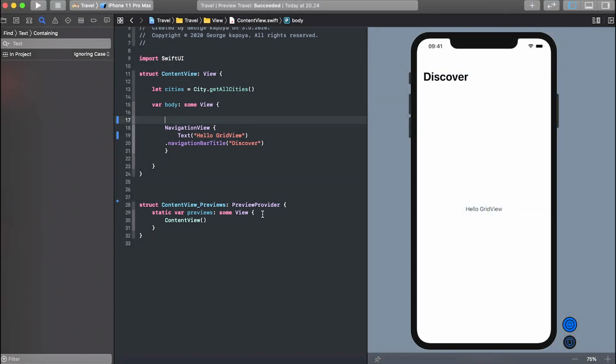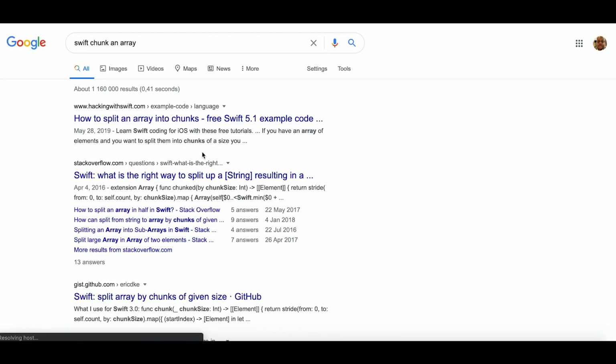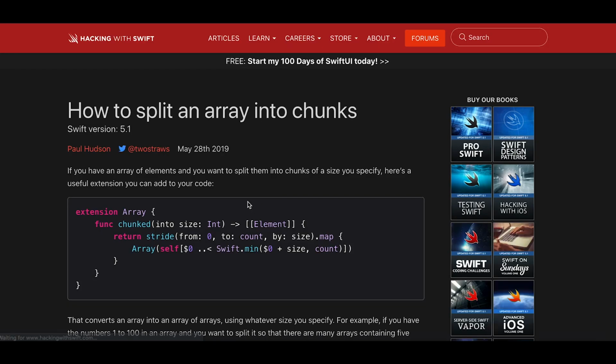Because this lesson is not specifically about algorithms, and as software engineers we don't necessarily have to reinvent all the wheels, let's quickly head over to Google and search for that algorithm. I find this one from Hacking with Swift to be the most efficient. I'll put a link in the description below so that you can also check it out.